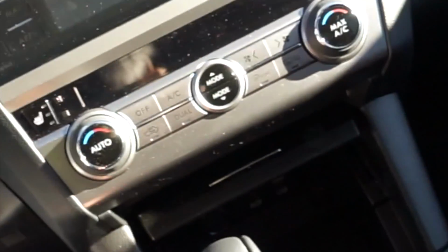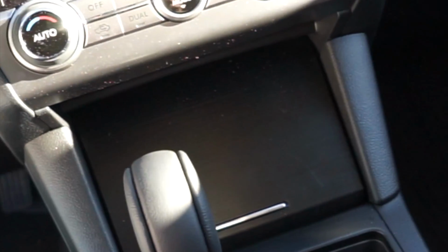And again, as I zoom in here, let me do this too. I'll hop in here and we'll show you a little bit of the nav system. And again, as I show you the interior, I'll get the keys out of the cup holder here. They've done a nice job on the storage. You've got a nice little storage compartment in here. The way they've done the console, I'll show you inside the console here.